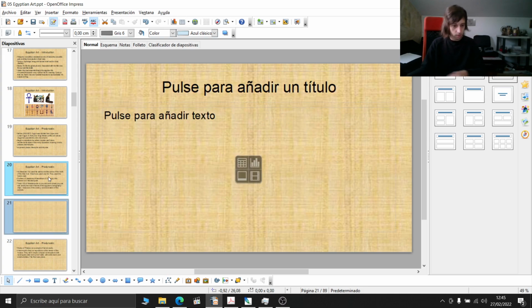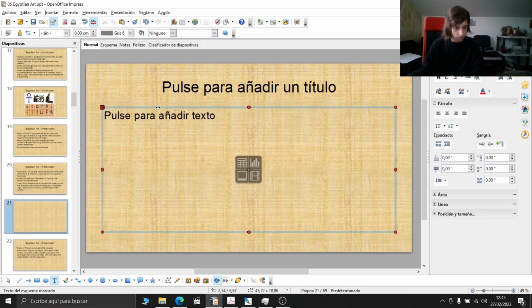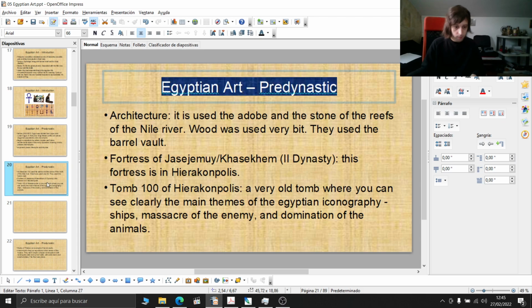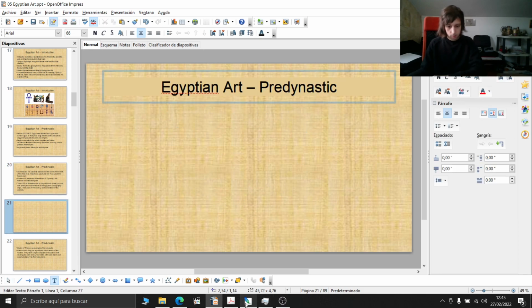Okay, before continuing, I start adding pictures. Checking out if this is working fine.